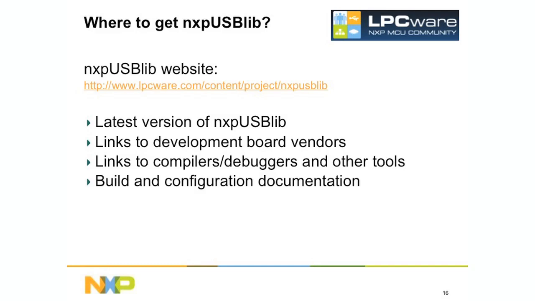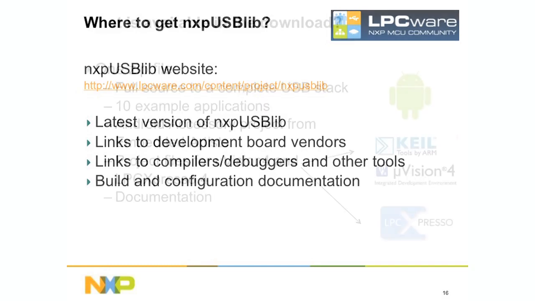There's a page called Get It where it'll explain how to get the software, where to go get boards, where to get the tools. It'll have pictures of all these products with links to them. And there's a Build It page that explains how to set up the tools and how to actually build the library. And then there's a Use It page, which has the license information. And there's a license that comes with USBlib. It is free to use any way you want, as long as you're using it on NXP processors. So almost no license.